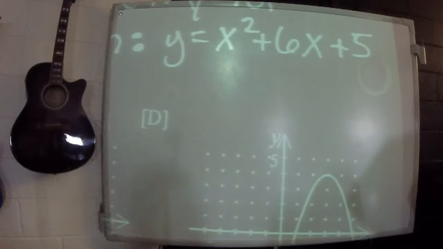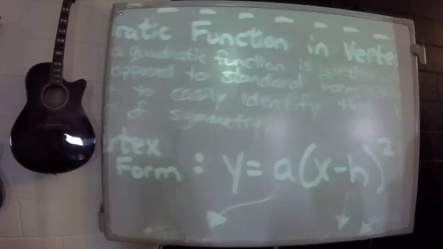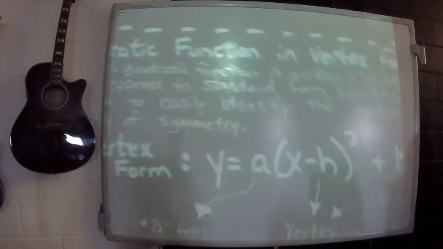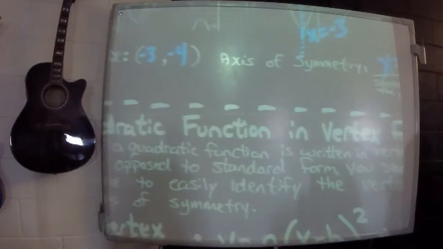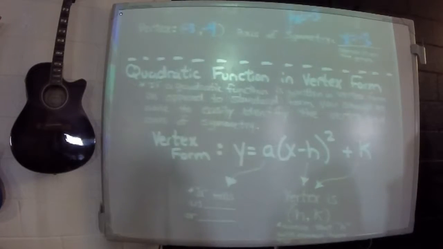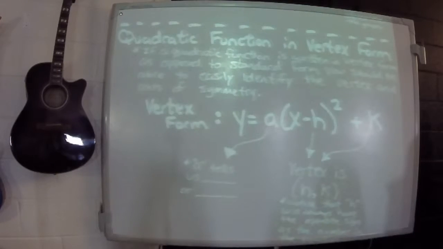All right, that's the standard form. You got x squared, x, and your number. Now I'm going to show you the other form, and you can decide. I think everybody last hour liked this other form better, and it's called vertex form. And here's what's great about vertex form. You're going to be able to look at the equation without using the calculator at all. It's not needed. You're going to be able to tell what the vertex is immediately.